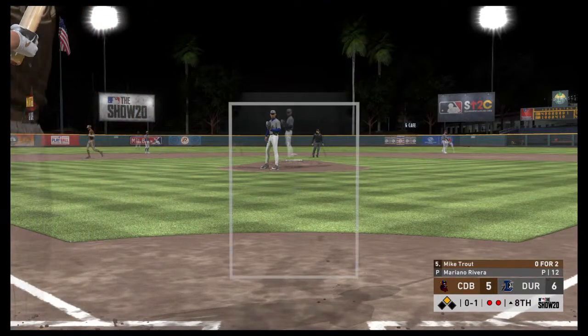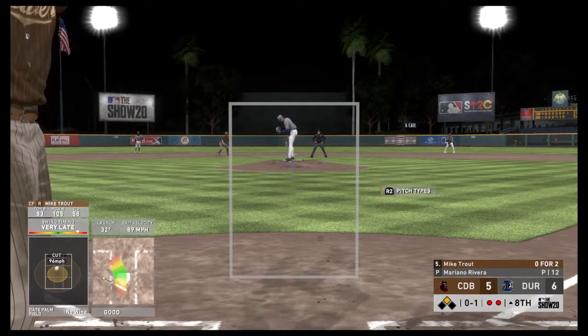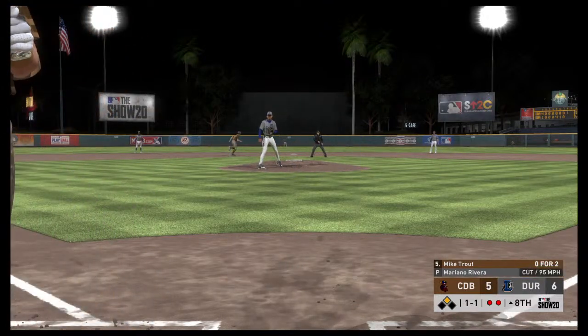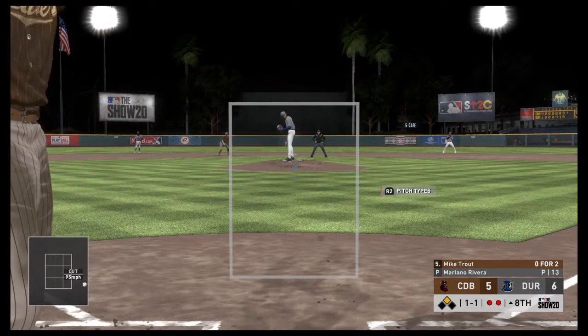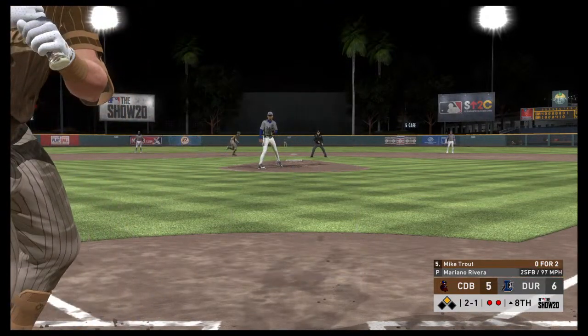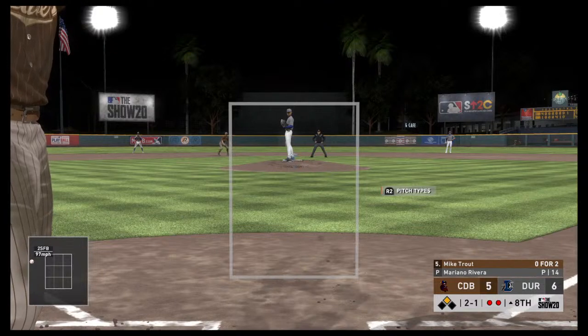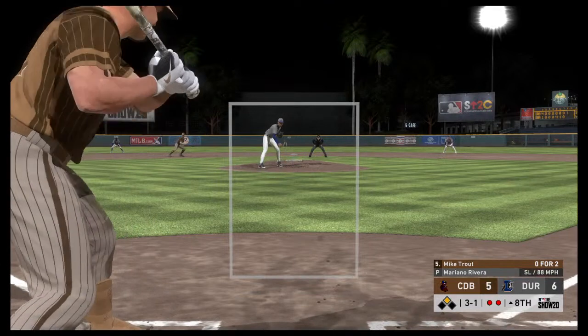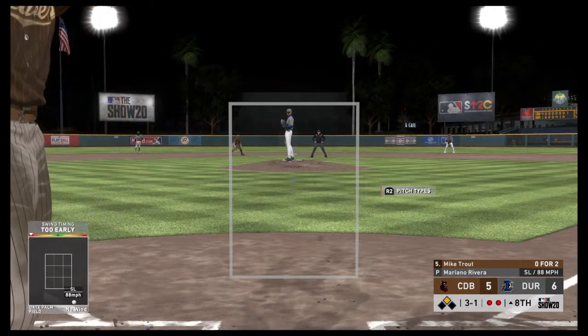Sends that one out of play for strike 1. The 0-1 offering. This one's outside, quite a bit off the plate that time. And that one misses badly. It's ball 2. Looks like this guy's afraid to throw the ball in the strike zone. Gave up that home run earlier in the inning. Needs to get back to being aggressive. 3-1 to him now.